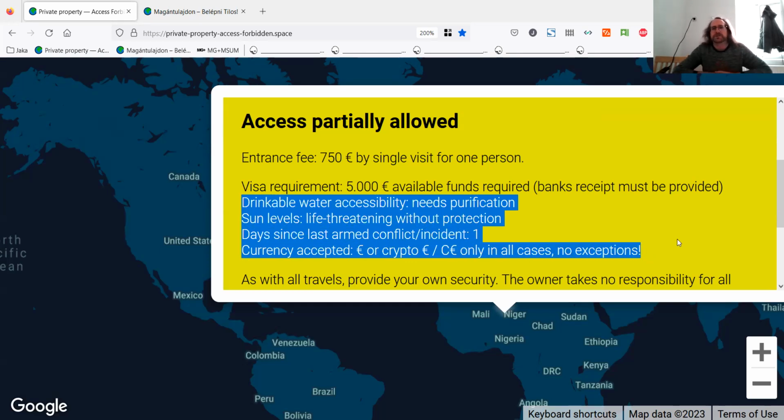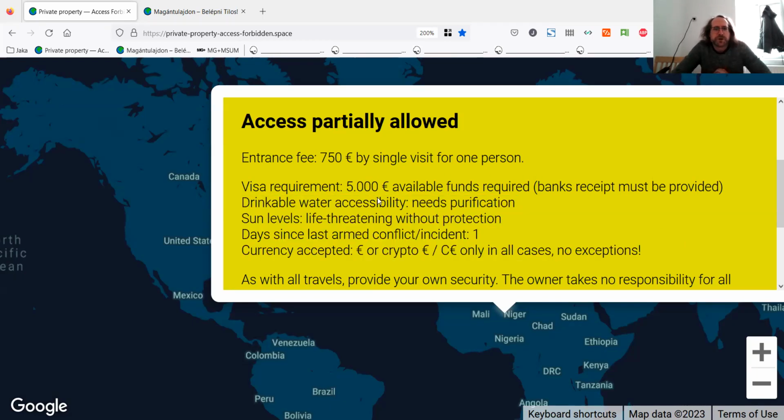And there is the environment part of this work. It gives information about drinkable water accessibility; in this case, it needs purification. There are sound levels that might be life-threatening without protection. And there is a political touch to it: days since last armed conflict or incident, it's 1.